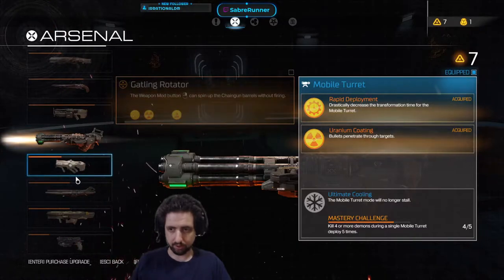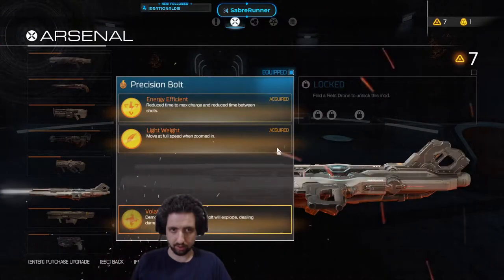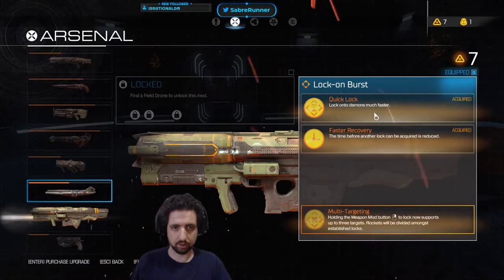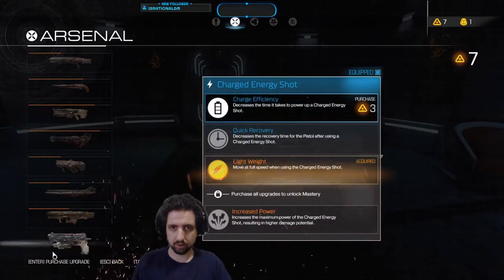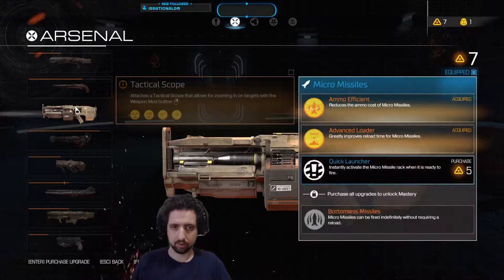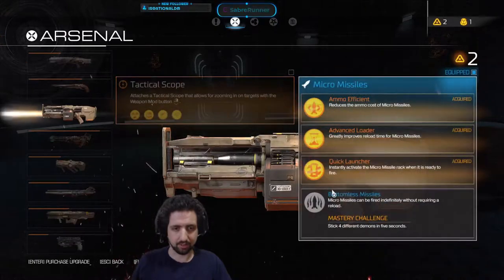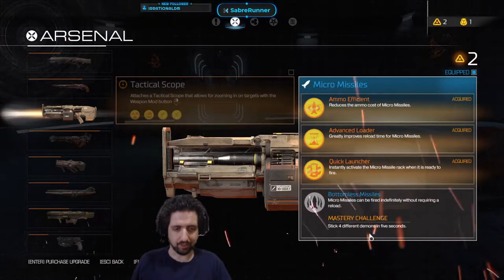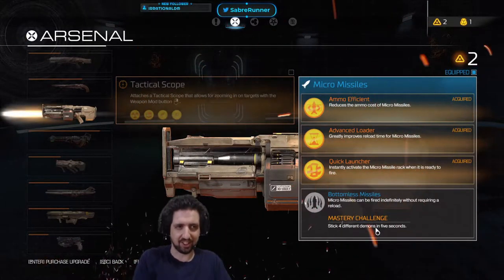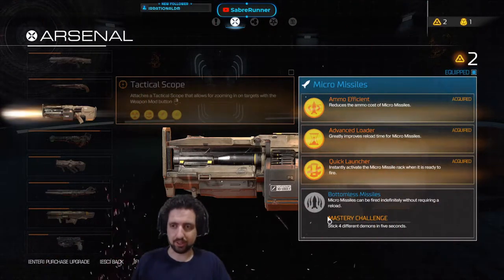Still need to do that. Not using that much. Lock on burst. Yeah, sure, do that. Kill 4 different demons in 5 seconds. Kill 4 different demons in 5 seconds? Sure, when I have a bunch of possessed.